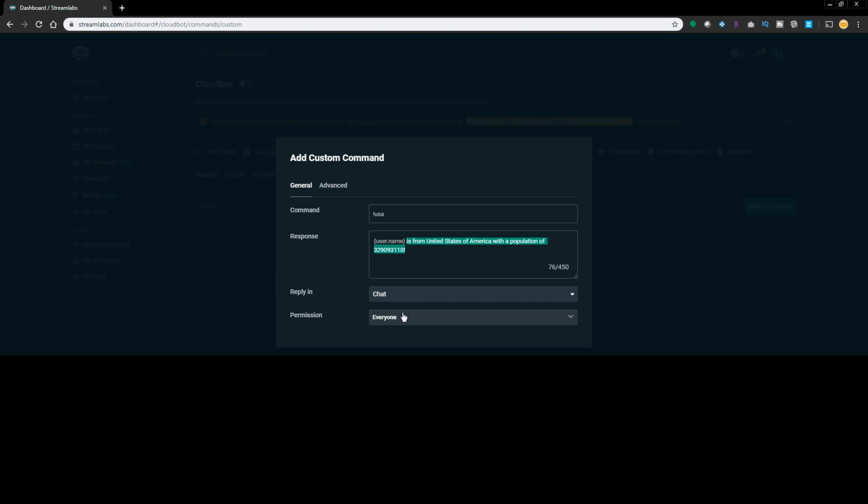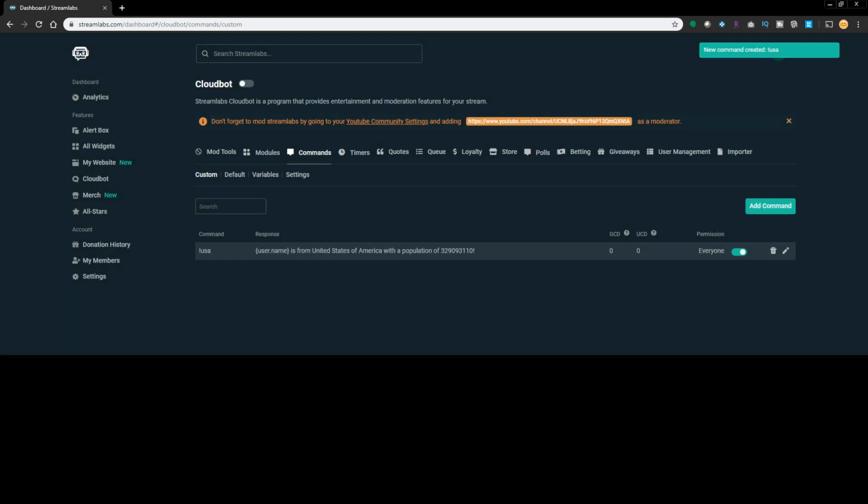This is static text, so it's not dynamic in nature, but it will go ahead and just respond with the personalization here. It'll reply in chat, and you can specify the permissions. Similar to Nightbot, you can specify just the streamer, moderator, if you're doing some testing. But that's basically it. Go ahead and click confirm. And now, so long as you have a live stream active, same way that Nightbot works, Streamlabs will go ahead and jump in and moderate the stream for you in live chat.